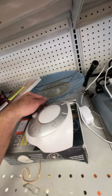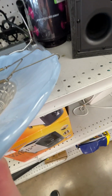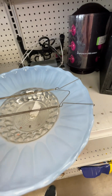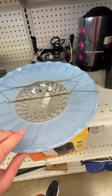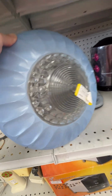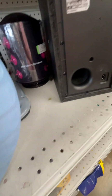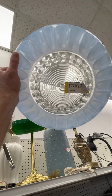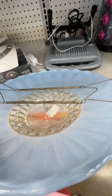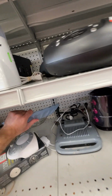Some kind of bowl. Here is a vintage light. Looks like a globe. Or no, I guess this is some kind of light globe, it looks like. That's actually kind of neat. Art Deco light globe. Looks like it used to hang with string. Let's hold it up. That's interesting, but I just don't know. Or maybe it's a plate that somebody had on a wall. It's interesting, but I don't need it.